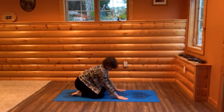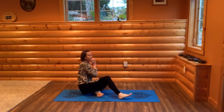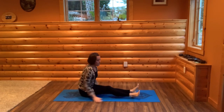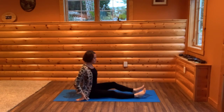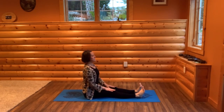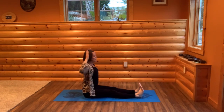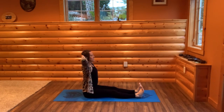And then we're going to just come to a seated position and bring your feet out in front of you. So now point your toes to the ceiling. Sit up tall. So once again, the crown of your head tall. And we'll come into that position where your hands are behind your head. They don't have to be clasped, but just have your fingers touching the back of your head.